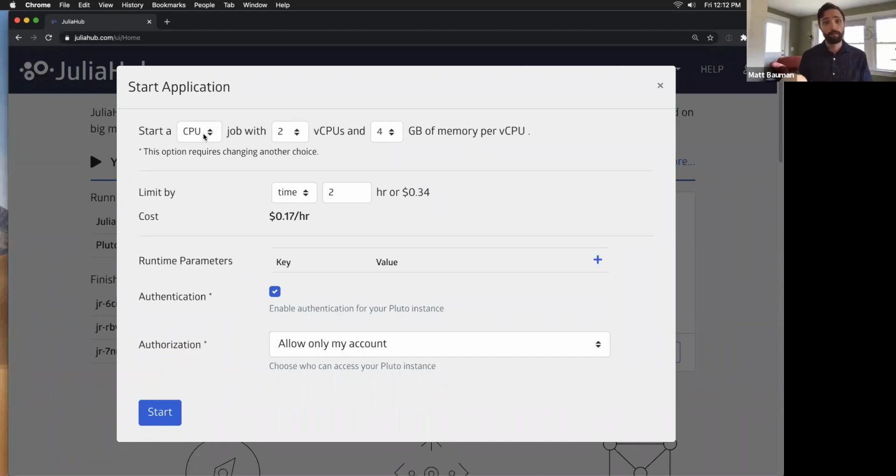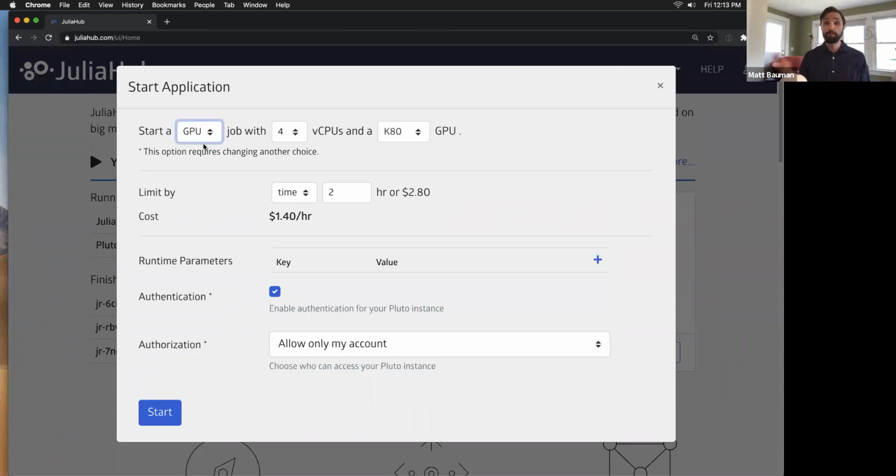Where this really becomes powerful is the ability to start a Pluto notebook that's backed by a GPU. Locally on my desktop computer, even though I have a reasonably modern machine, I don't have access to a fast computational GPU device, which is essential for training neural networks and many other sorts of algorithms that can see a 10 to 100 to 500-fold speed up if you can express them on a GPU.